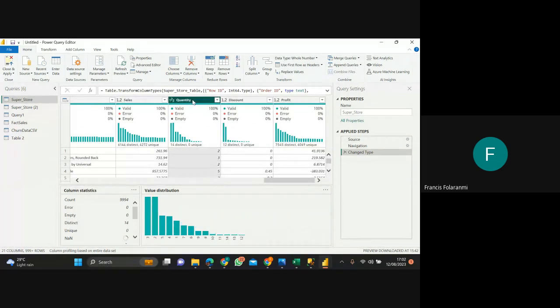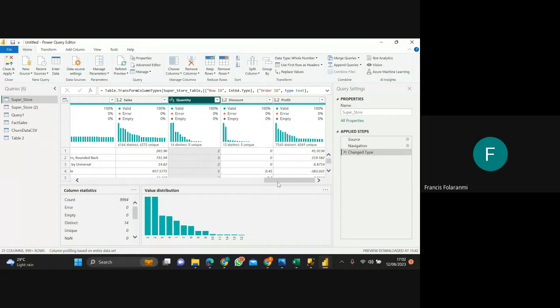So if I come to quantity, I can see the column statistics. I can see that in this quantity column, the rows that have 3 in them are about 2,490. The rows that have 8 in them are just about 8. The rows that have 1 in them are about 899. So this will give you your column distribution. This one will give you your column quality, or profile. So it gives you every piece of information about that particular column, and then you can see anything that you need to know.